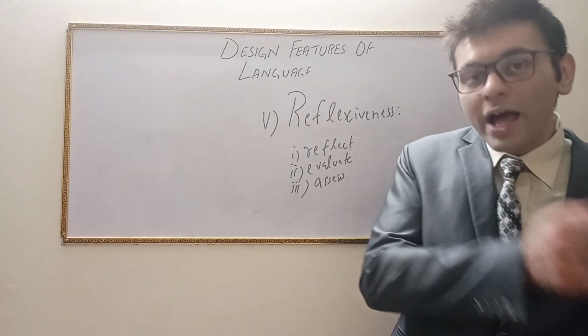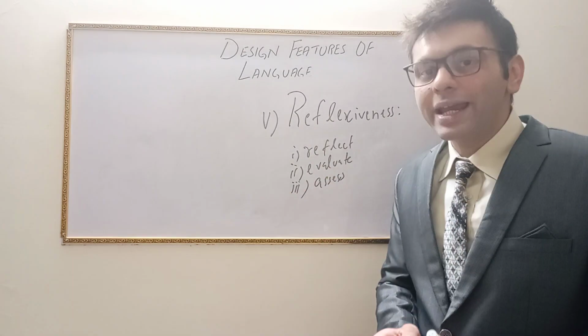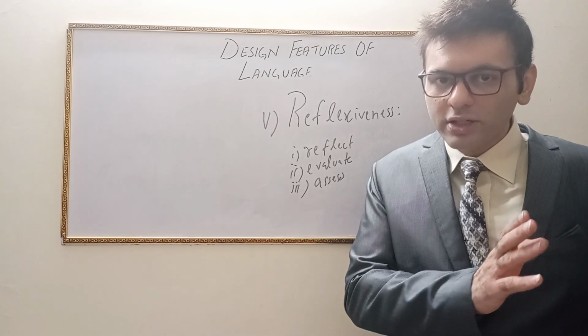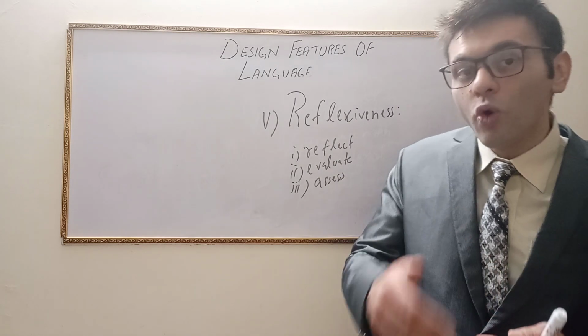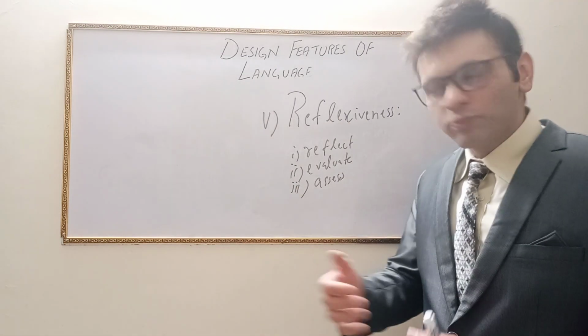So you must remember one thing, that you can even reflect back. You can even evaluate and you can look back at how language is organized. Now, this feature is lacking in other communication systems, and it is only language that enjoys a leverage over other communication systems of the animals. Let's move towards the next.